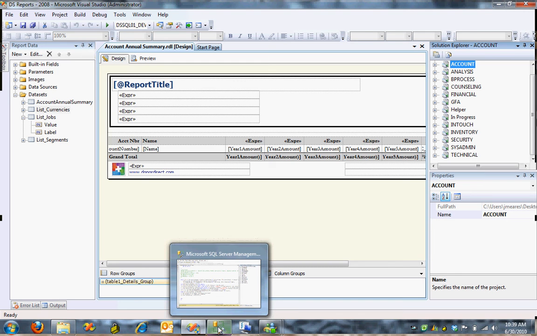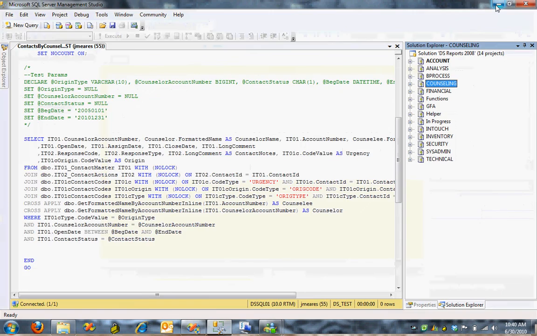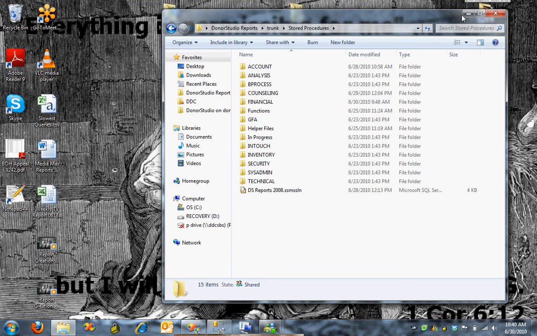And so that is the basic overview of how reports work in SQL Server Reporting Services. The .rdl file is the display mechanism. It can access stored procedures or inline code to get data, and then we store any report specific stored procedures in our repository. Now, we can talk about deployment really briefly.